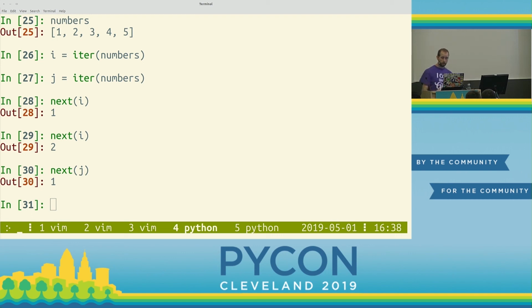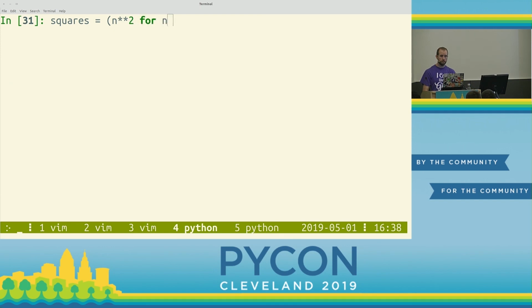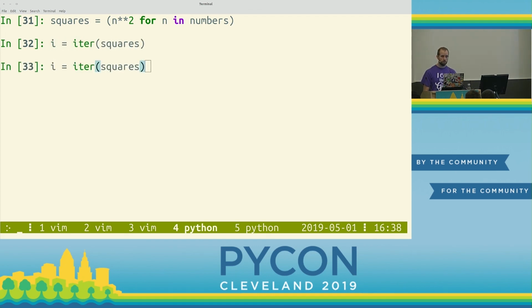This isn't always the way it works, though. The reason I say that is we have a generator. Generators are iterables. What can you do with any iterable? You can loop over it. What can we do to manually loop? We can call next. With any iterable, though, we can get an iterator from it. What do you think next of i will give me? What's your guess? 1. Let's see what's actually in numbers.